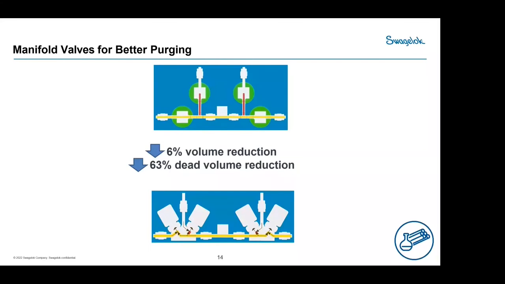Lesser gas in the system, faster our ability to purge it out. So we're showing a significant decrease in dead volume also. So 63% reduction in the dead volume. Again, the dead volume is the volume that is hard to get to or hard to get out when we're trying to purge without having a purge valve or purge circuit in there. So all in all, purging is extremely important when we have complex gases, and we have to take care of that very quickly in the system.